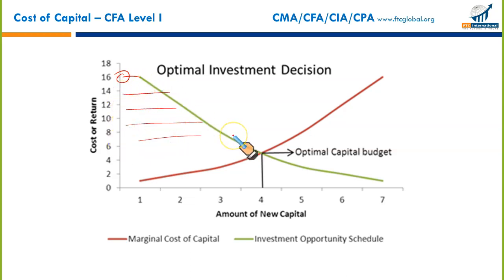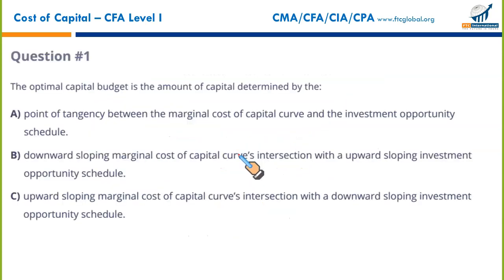Thereby, your investment opportunity schedule, if arranged in descending order with regard to internal rate of return, will show a negatively sloping curve. Where these two curves intersect, the marginal cost of capital and your investment opportunity downward sloping curve, this is your optimal capital budget. At this point, your cost and the expected benefit at a particular investment point are both the same. This is the equilibrium point. So that is what you need to answer this question.